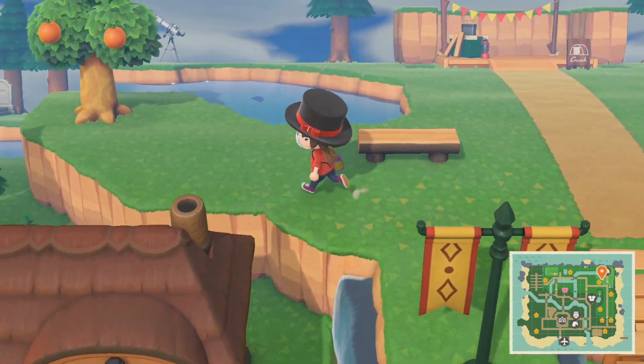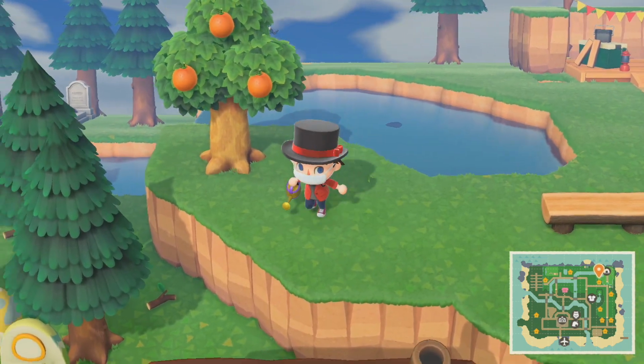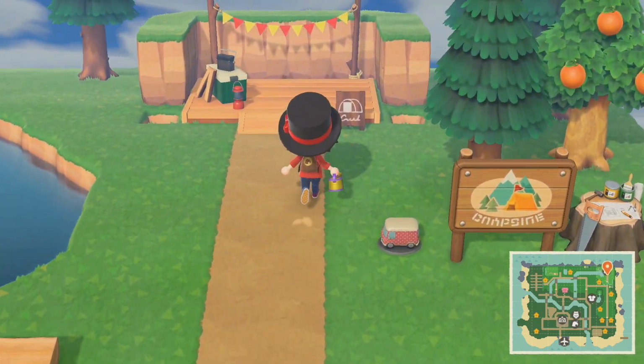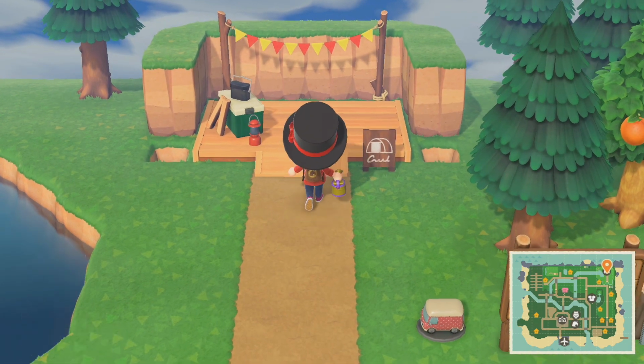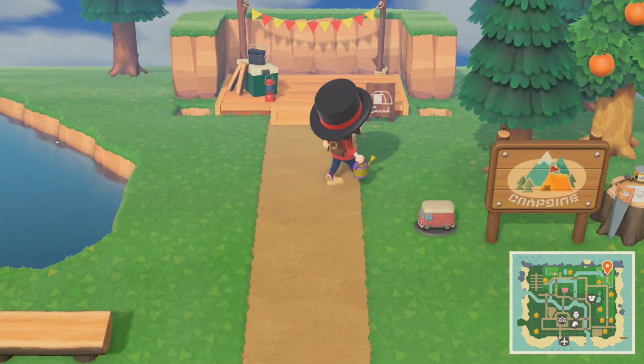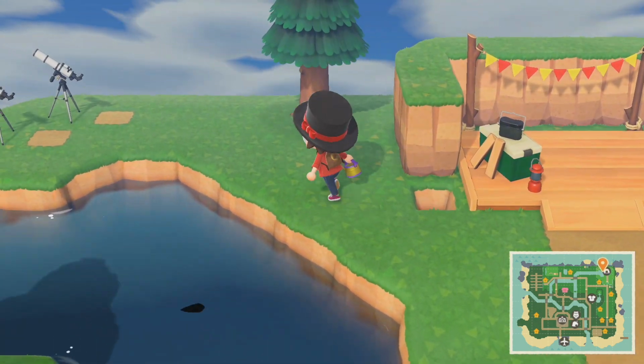It still needs a fair bit of work, but I want to flood this spot here with hybrid flowers, because the idea is, if someone's moving to the campsite, they're a potential new neighbor that's going to move into my town. So I want their surroundings to be as wholesome and as nice looking as possible.